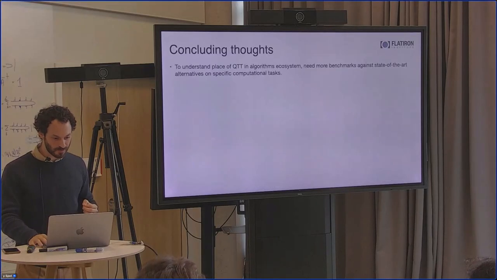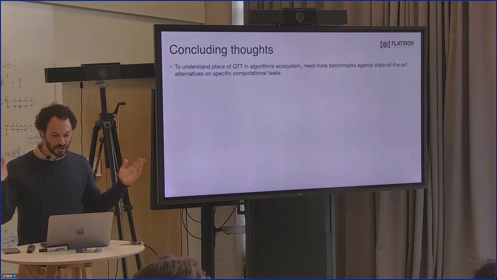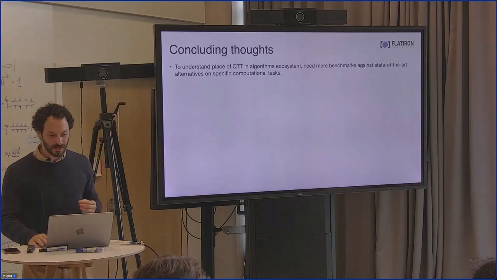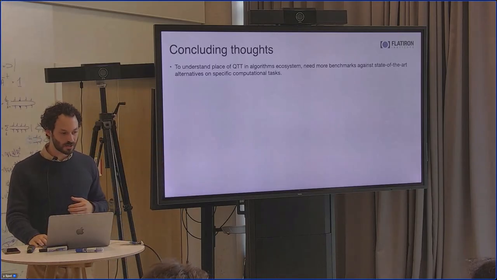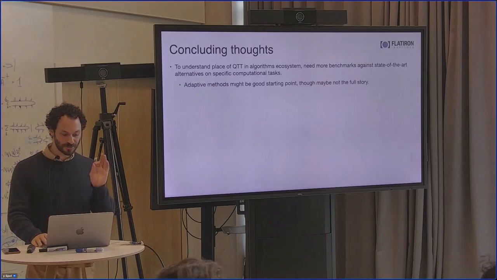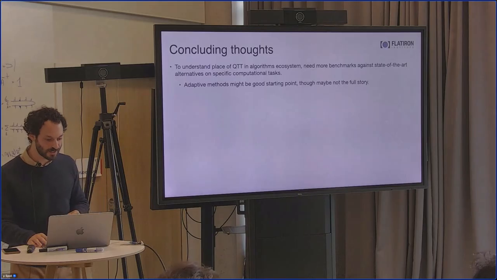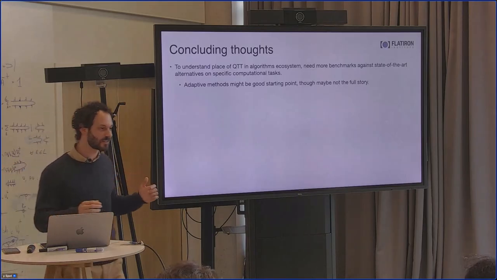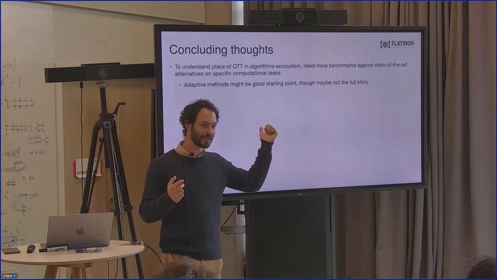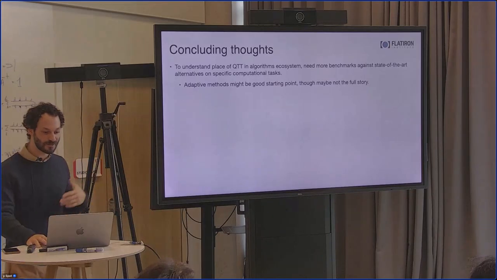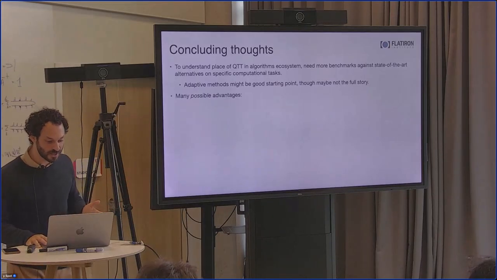Good. So just to wrap up, I'm just trying to tell you about some of the other state-of-the-art ideas out there, which I think it would be useful to start to compare QTT against on specific, well-defined computational tasks. QTT perhaps does lots of things, not just the type of tasks that I showed you, but maybe starting with adaptive rather than uniform grid methods is a good starting point.